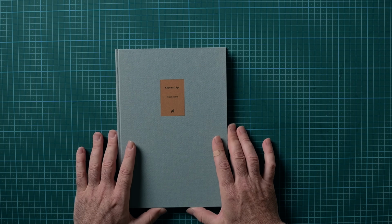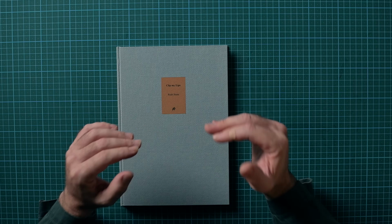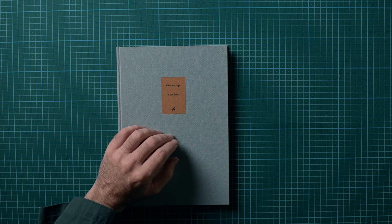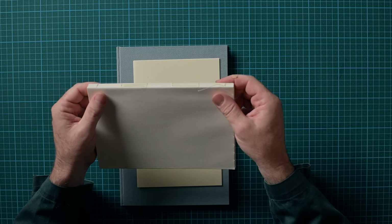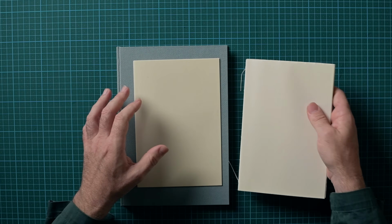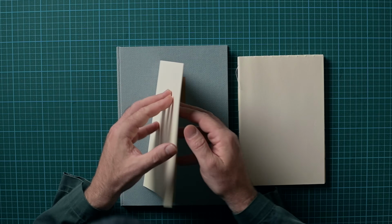The hardcover binding, also called a case binding, is constructed from multi-sections or signatures. So as you can see here, I have 5 signatures, and I made holes and sewn everything together, and that's a really good solution if you have many pages in your book and you can't fit them in a single section. Then you go for a multi-section, a hardcover binding.